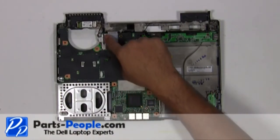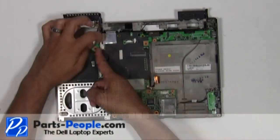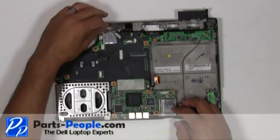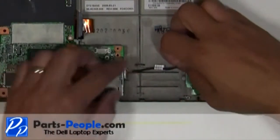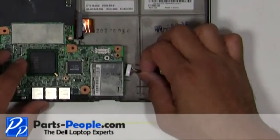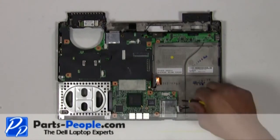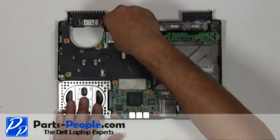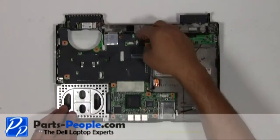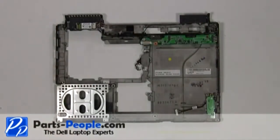Unplug the Bluetooth cable and speaker cable from the motherboard. Unplug the Wi-Fi catcher switch cable from the motherboard. Remove the three screws holding down the motherboard to the base. Remove the motherboard starting from the back, lifting all the way to the front. Remove the single retaining screw holding down the power charger USB circuit board.